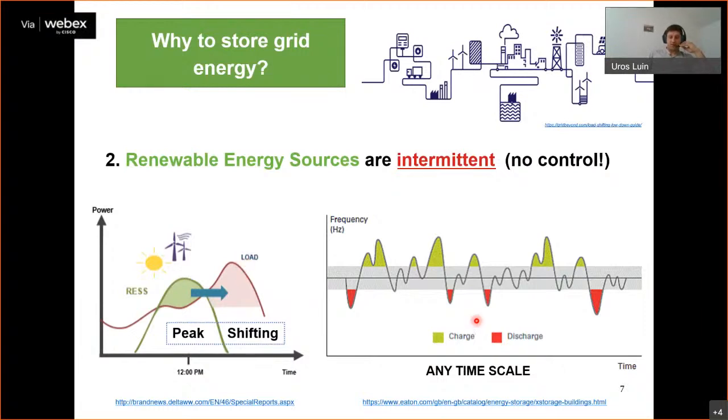And like it was already explained by Professor Vallant, on any time scale from milliseconds to years, all the grid operators need to do is to match the load, so the demand and the production of electricity. If they are not doing this, the frequency goes up or down. And now you already heard what happens if the production and consumption are not equal.